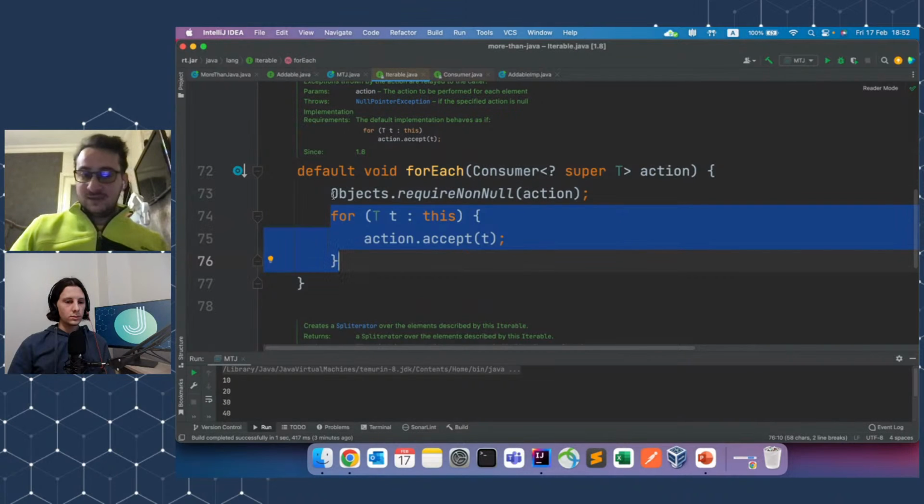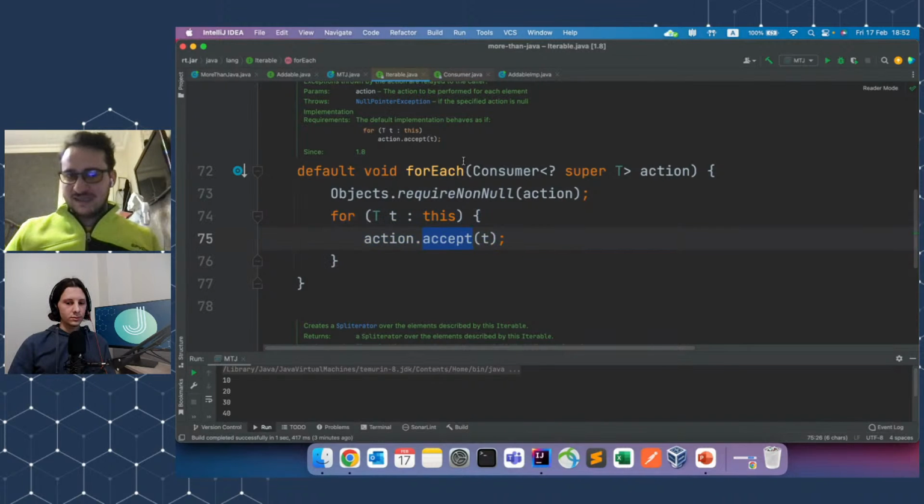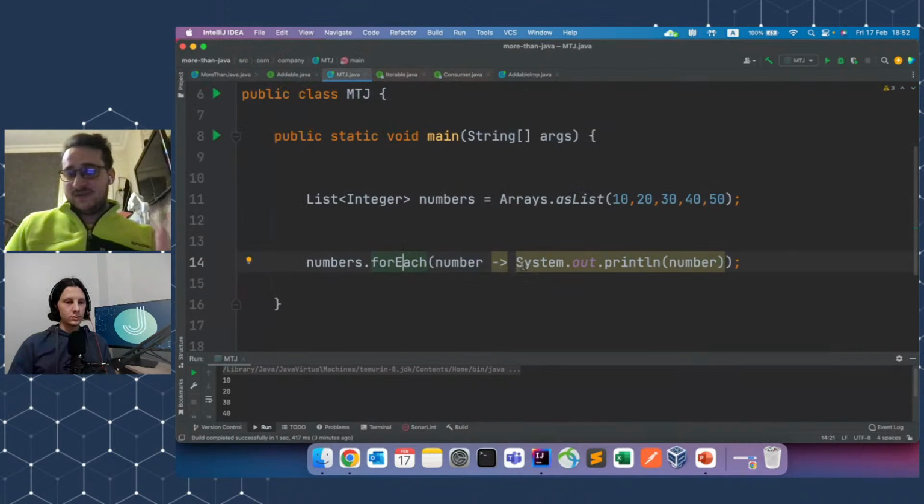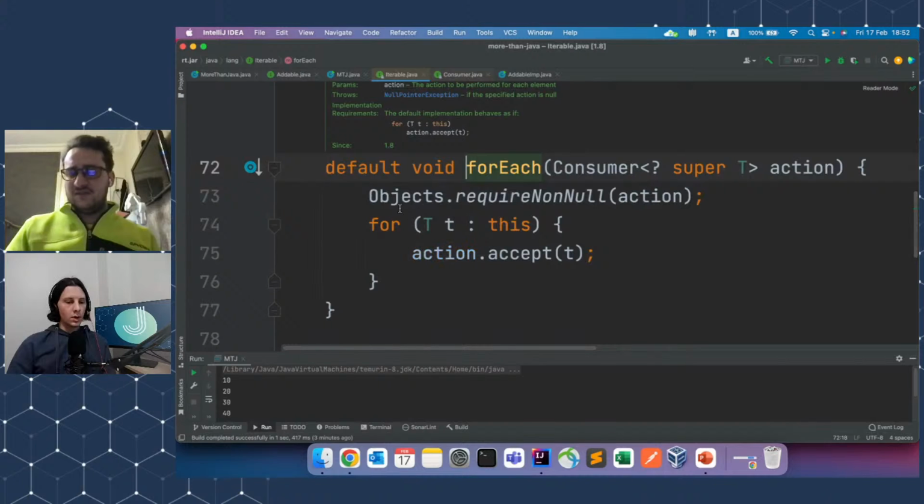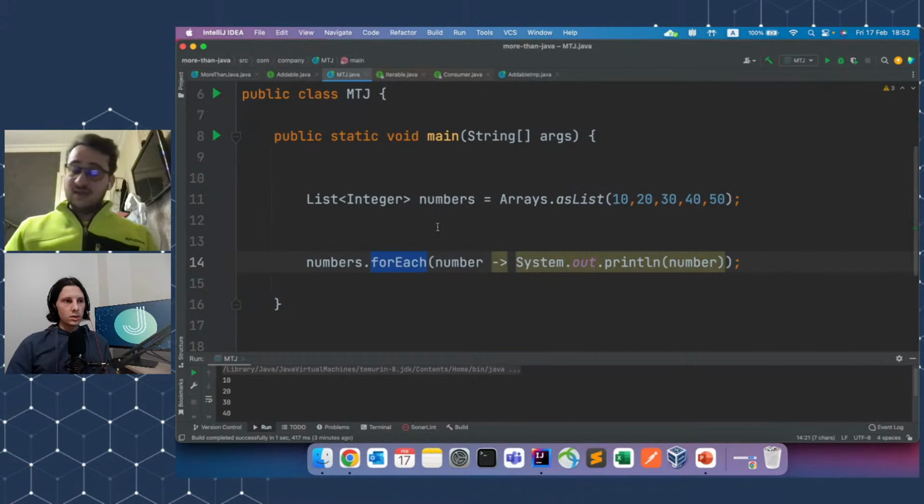You don't care about that. But of course, at the end, it has to create a loop, right? So the ForEach method creates a loop for you and just calls the accept method, and the body of your accept method is just to print it. I think this is clear. It's very readable. I prefer this version, but in terms of performance, it's the same as a for loop at the end of the day. So I think it's up to you.